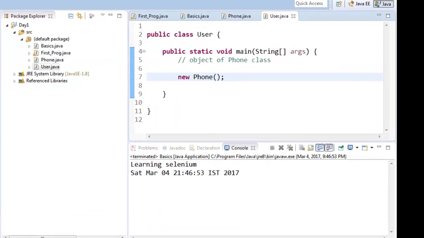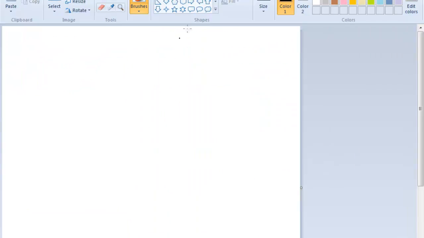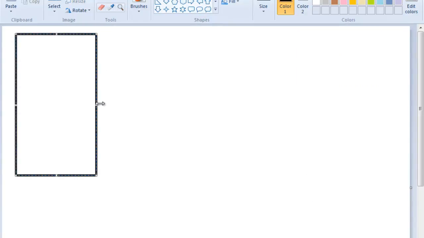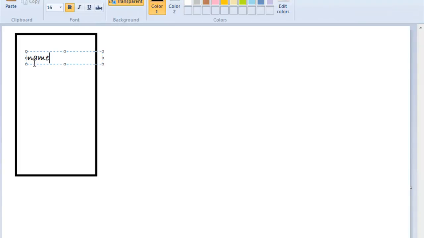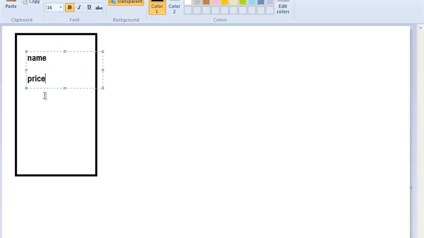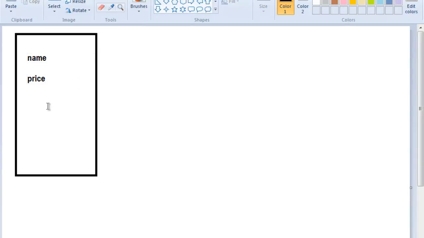Okay, I'll show you with the help of a diagram. When you create the object of a class, then in the memory the object is created and in it two properties will come up, name and price. These two properties will be present inside the object.